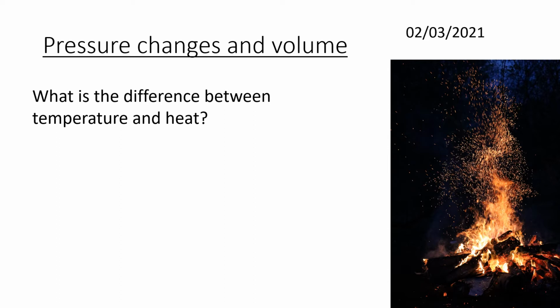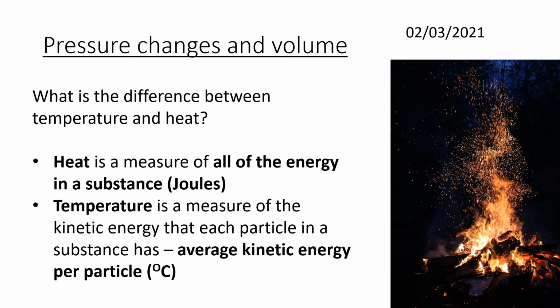Well, the difference between heat and temperature is that heat is a measure of all the energy in a substance and it's measured in joules, whereas temperature is a measure of the kinetic energy of each particle, the average kinetic energy per particle, and we use the units degrees Celsius.